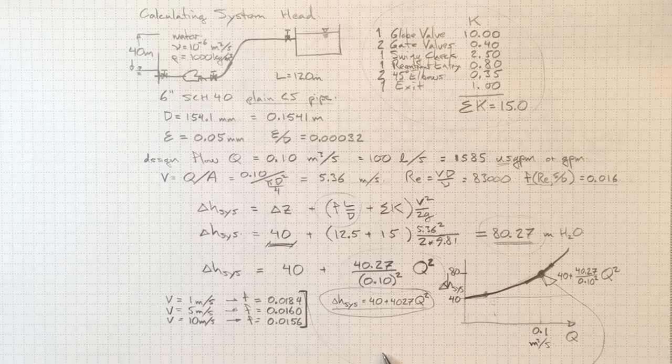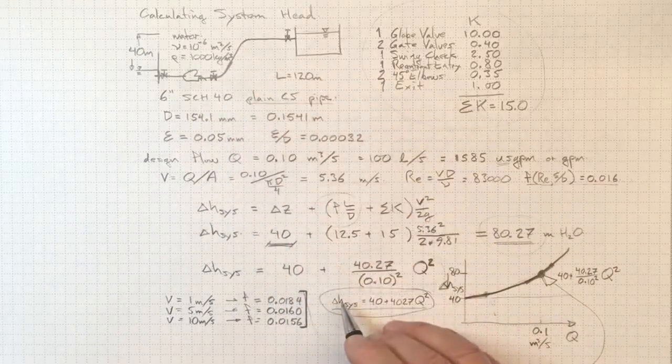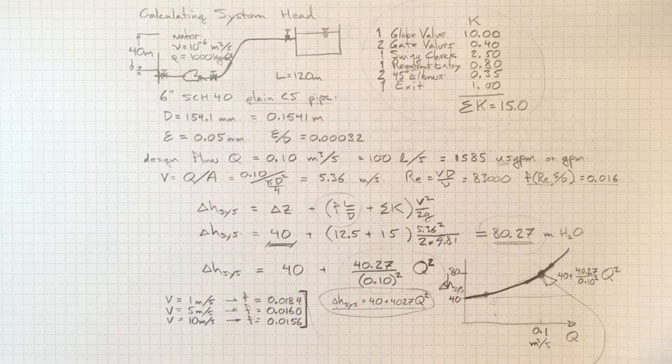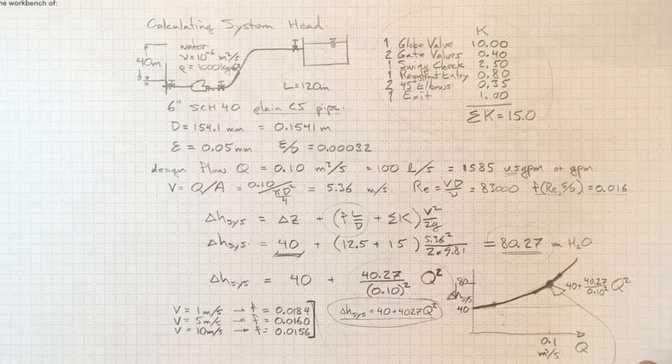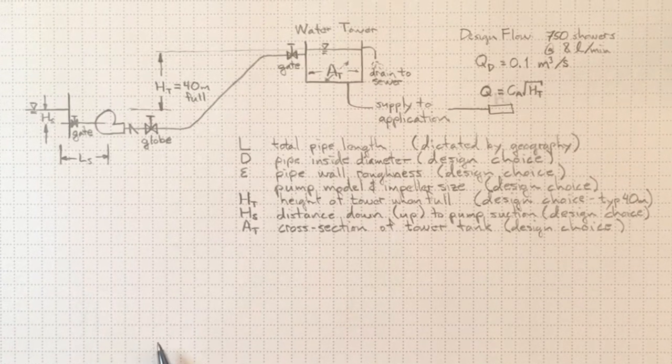So we were able to get that equation on paper. We'll go on and have a look at how we can get the same kind of thing in a Python notebook so that we can do some what-if kinds of calculations without having to do all of this over and over again. Now let's take this system and make it a little more particular. We'll get a little more detail here.